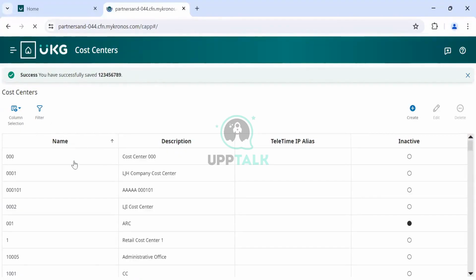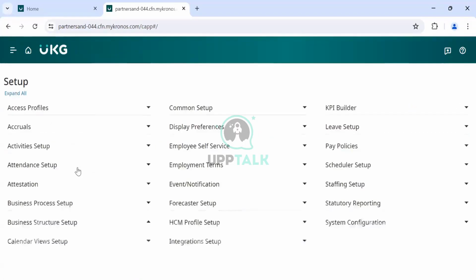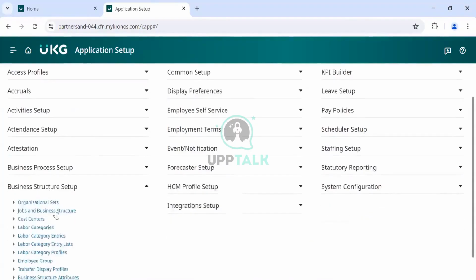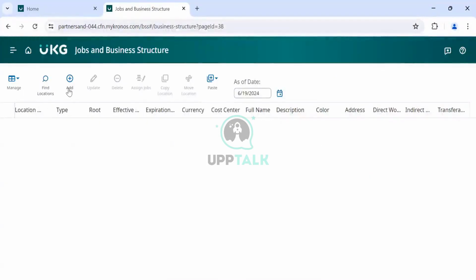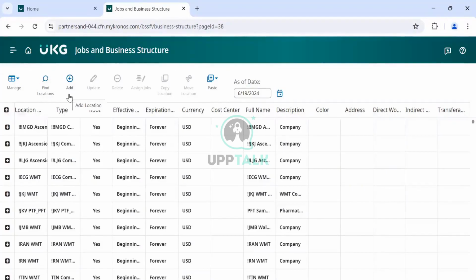Let's move on to the business structure. It's time to add those things together. What we'll do is click over here. The cost center number would come from their chart of accounts. Usually, when you are asked to create anything, they'll share their details, what the cost center would be and all those things.